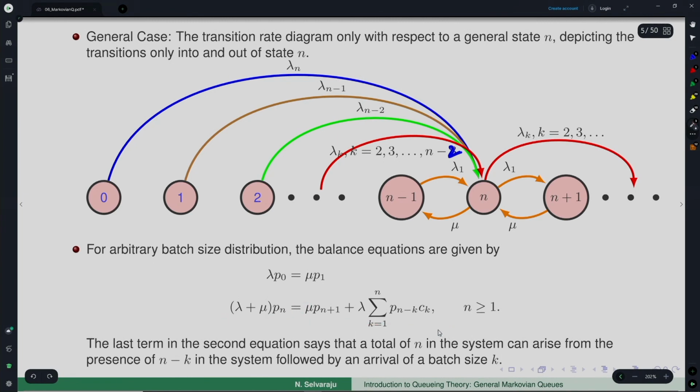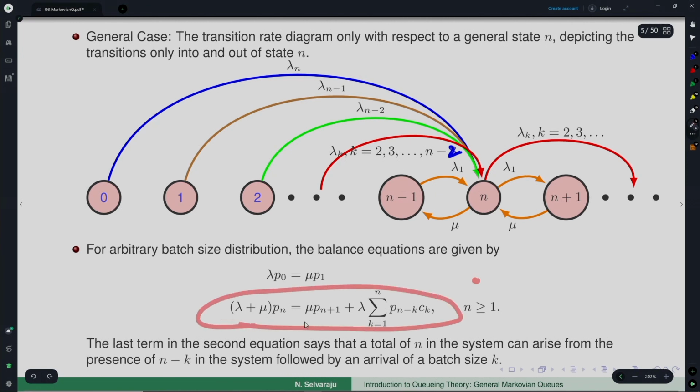So this is the generic equation, and at the boundary, suppose you push this n all the way down to 0, what would happen? If I draw a line here, you would see that no left transition can happen, only the right transition will happen, and that is precisely the first equation: mu p1 equals lambda times p naught, where lambda is the sum of the lambda k's. That is the boundary state, for state 0. So this together is the balance equations.